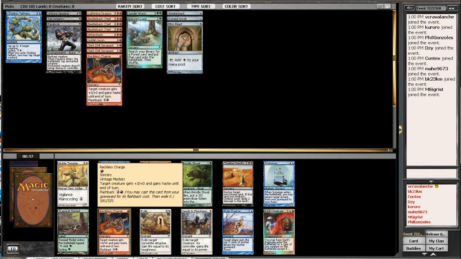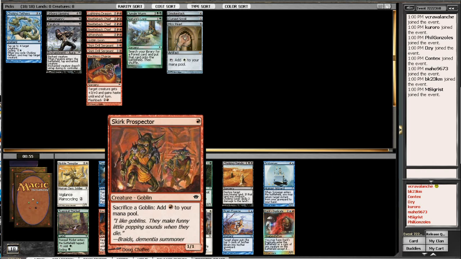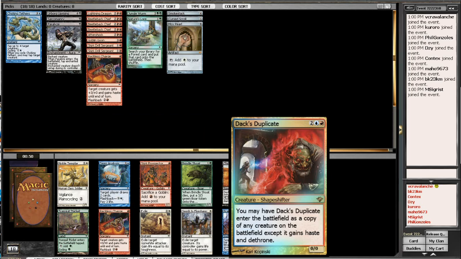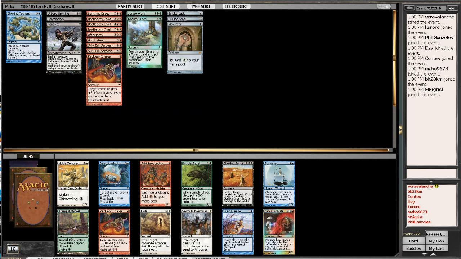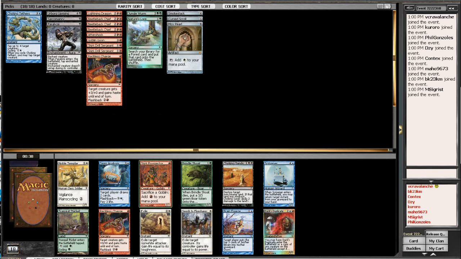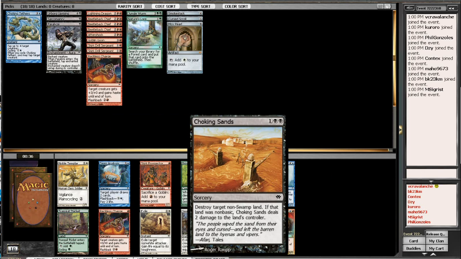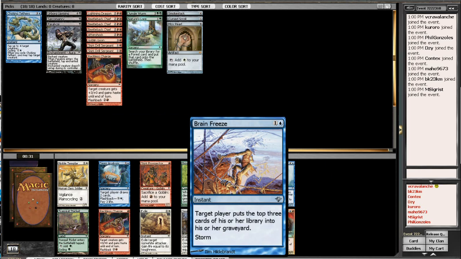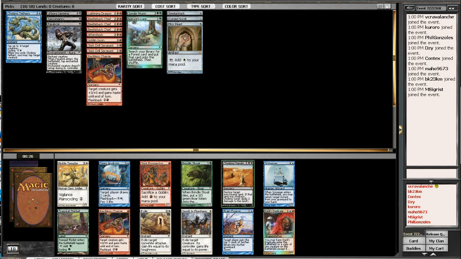And we have another Reckless Charge, but we have the Skirk Prospector that can actually help us ramp. You may have Dack Duplicate enter the battlefield as a copy of any creature on the battlefield, except it gains haste and dethrone. I don't think we're going to be going into blue. I thought it was a goblin because it's a goblin picture, but it is just a shapeshifter. So, Choking Sands: destroy target non-Swamp land, it deals 2 damage. That's not bad. Brain Freeze, of course, is really cool in a Storm strategy. And this is actually a really amazing card. As it's a limited format, they only have 40 cards. So I'm wishing I would have gone into blue.